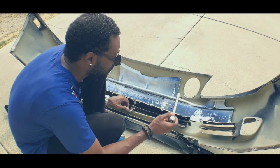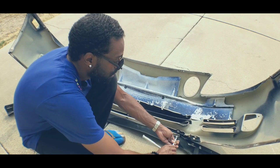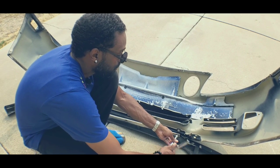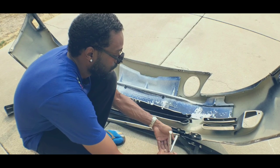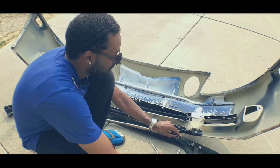A little backstory about this color - this is 8J5, which is Midnight Indigo Pearl. It's a very, very dark blue color. This is the color my first Lexus SC was, which was my learning SC, and I really liked it a lot. It's just the previous owner didn't take care of it - I think they resprayed the hood after maybe an accident or something.